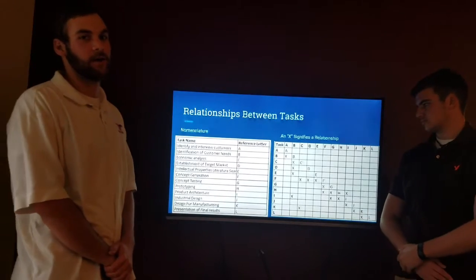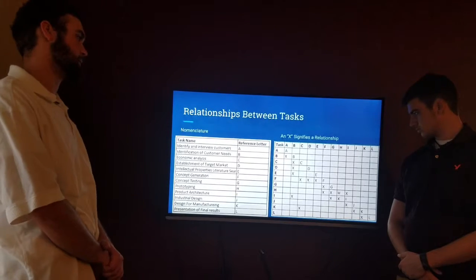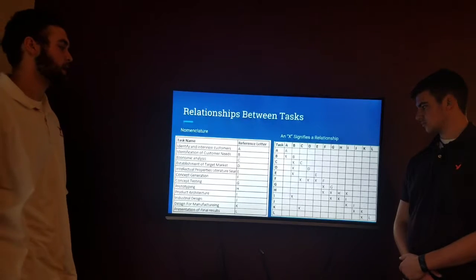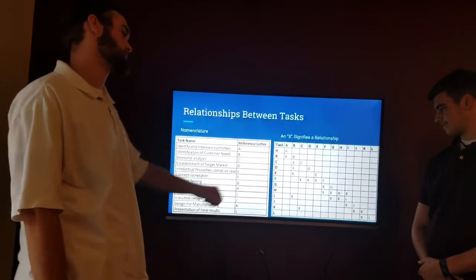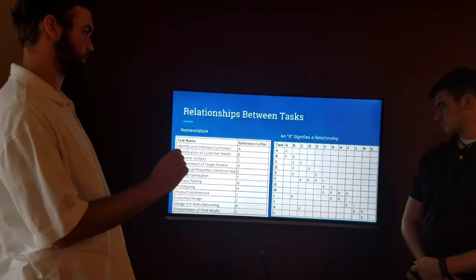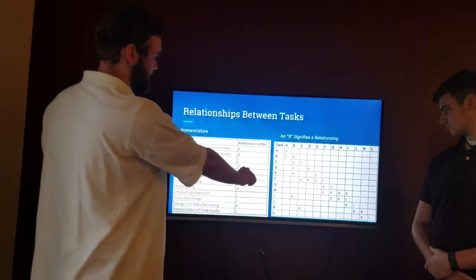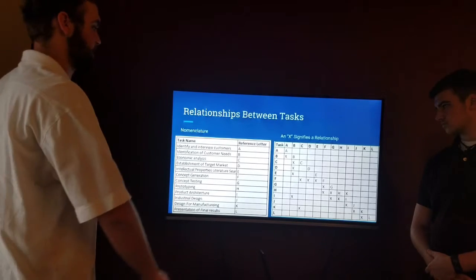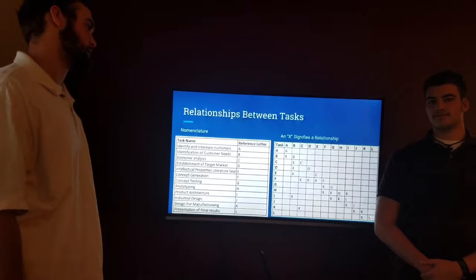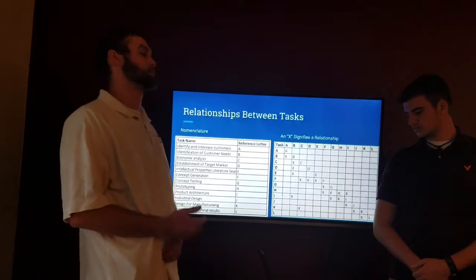What that Gantt chart doesn't show, and what we feel is important for the team to know, is the relationships between the tasks and how they interact throughout the design process. To help illustrate these, we made a design structure matrix, as seen here, with the key to the left. Each of these X's represents a task dependency, and we read it from the horizontal and also the vertical, where the X meets the two tasks shows the relationship. For example, what our Gantt chart doesn't show us is these two X's down here, the relationships between tasks I and B, being the product architecture and identification of customer needs, and also tasks K and C, being the designing for manufacturing and the economic analysis. All four of those tasks are very integral to the project, and the interrelationship of both is not shown by the Gantt chart, but does help the team as we move throughout the project.